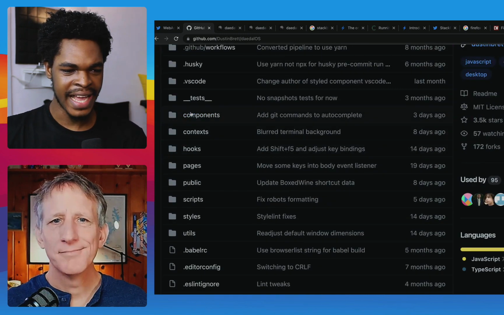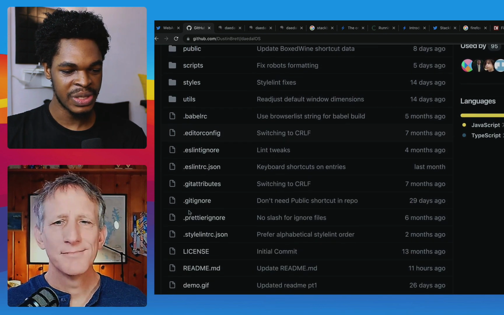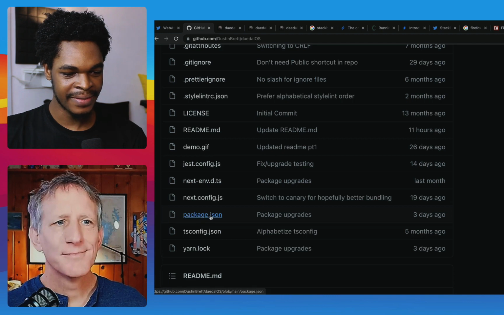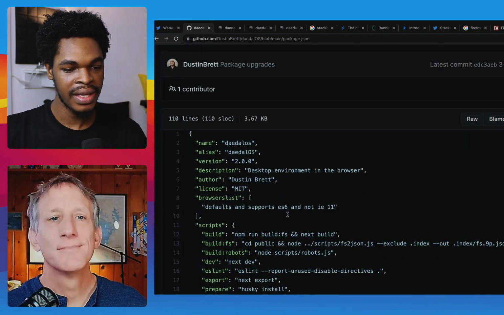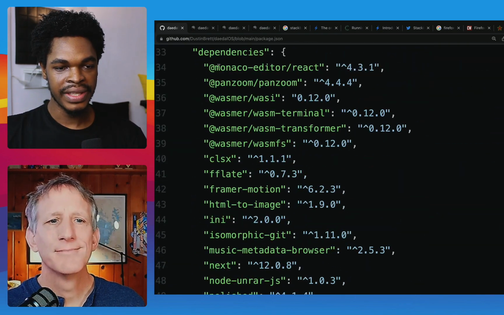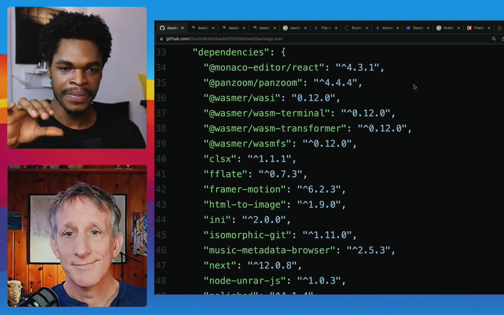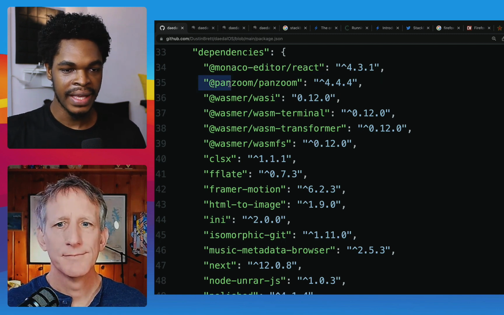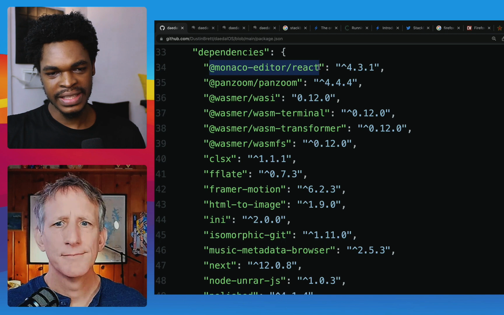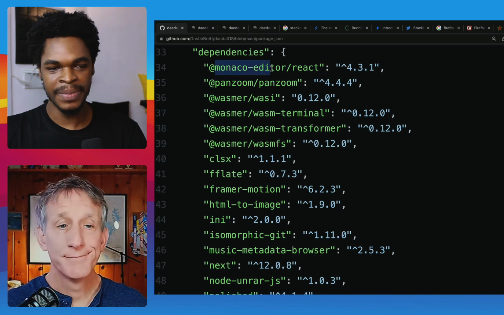I'm guessing this is React components, context hooks, the UI, pages, public, script styles, and utils, and we have the package.json file right here. So tsconfig, so this is TypeScript, Next.js, and package.json for React right here. So this is the Monaco editor / React. I think this is the external React package used for the in-OS editor, right? Where we tested out editing, creating text and creating text files and editing them. So that means that this can be done in any website. I've not come across this before, Monaco editor / React.